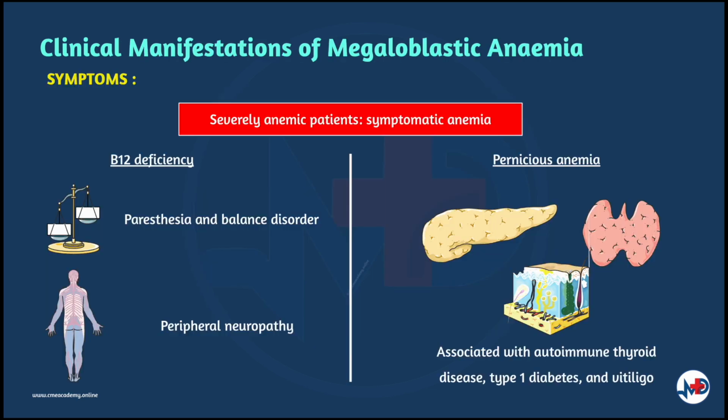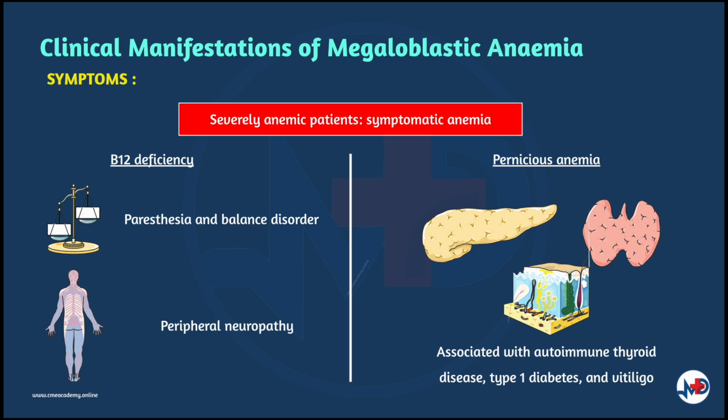Now, let's take a look at the clinical manifestations, beginning with the symptoms. So one thing you should remember is that symptoms are present only in severely anemic patients, and these patients would come in with complaints of weakness, shortness of breath, especially with exertion, lightheadedness, palpitations, loss of appetite, weight loss, nausea, constipation, a sore tongue, and canker sores. Another thing to bear in mind is that there would be some minor differences between the clinical manifestations caused by cobalamin and folic acid deficiency.